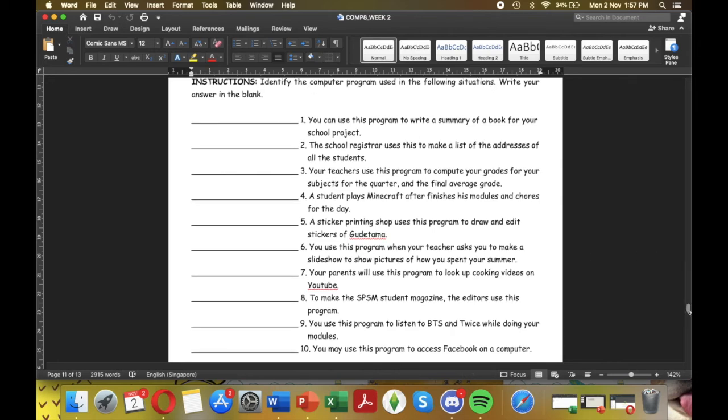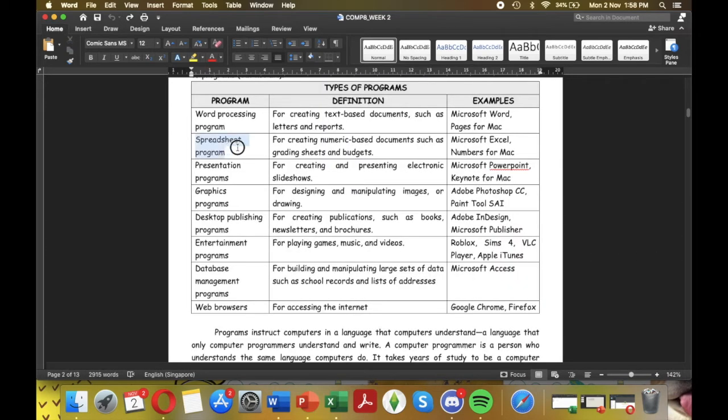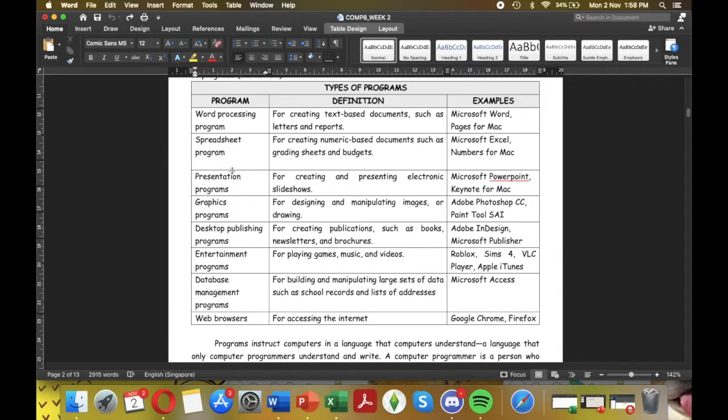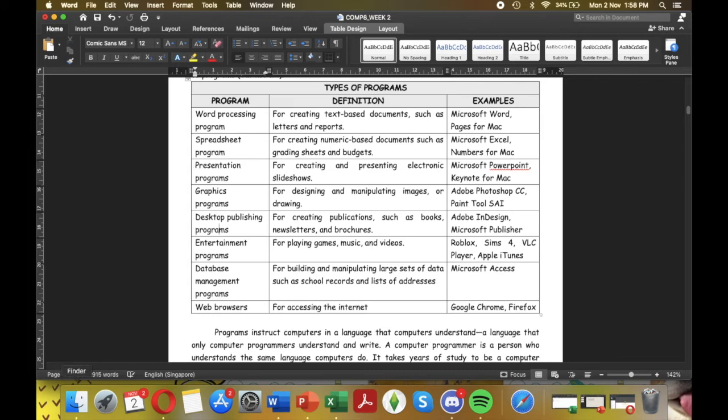What computer program should be used? Should we use a spreadsheet program or a presentation program? Graphics, desktop publishing? What program should we use? Please be mindful that when you are answering those questions, let's try it 1, the answers are from here. Not this one. Not the examples, but programs. Okay?